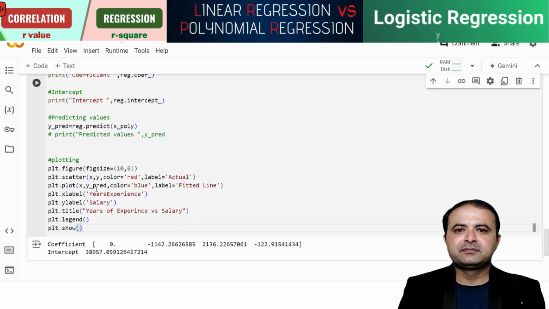But now the question is that I want to use this Y prediction, and the fitted line I want to change to the polynomial.